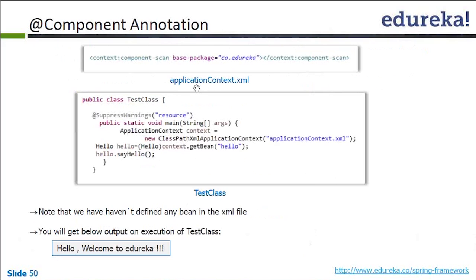Then how does our context.xml look? See, it's very simple and similar. And notice that we haven't, see, this is our context file. Do we have a bean definition associated with it? No, but still how is it working? That you should tell me. Because the @Component annotation is added for Hello and we have added component scan also.